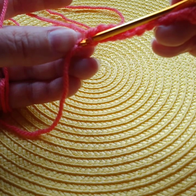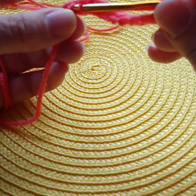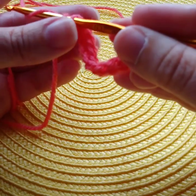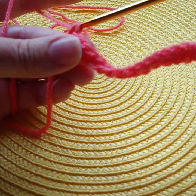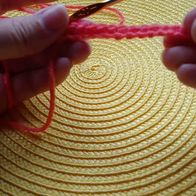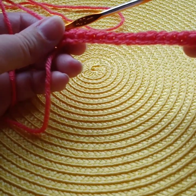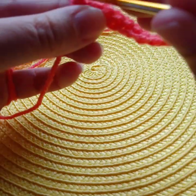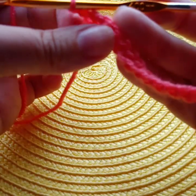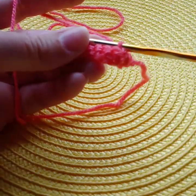So we're going to go under one side, yarn over, pull it through, yarn over, and pull through 2 loops. With this stitch, to get to the next row, you make one chain at the end, and then you turn your work over in your hand, so you're going to work back this direction now.